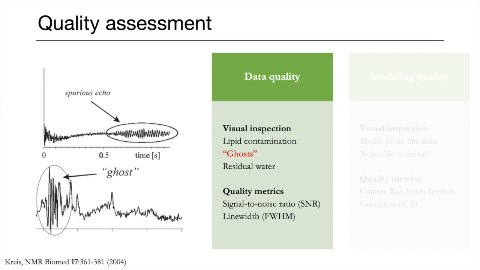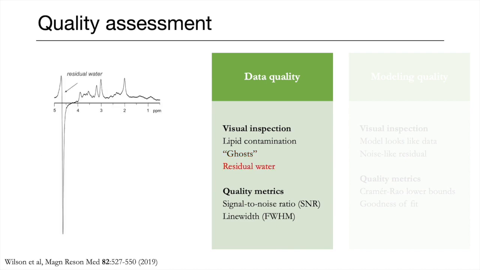Sometimes you see strong oscillations somewhere in the middle of the spectrum. Those are ghost signals, and they originate from outside the voxel. If they are not too big, you might get lucky, as linear combination algorithms are somewhat robust to them, but if it's this strong, this is grounds for discarding. Strong residual water peaks, as we've seen in the first bit, may interfere with the spectrum itself, particularly if they're ill-phased, so try filtering them out.